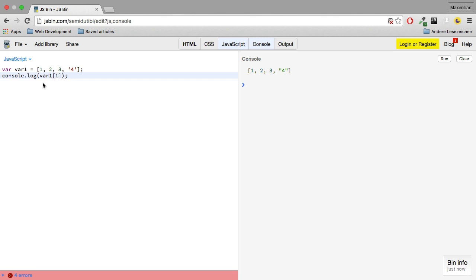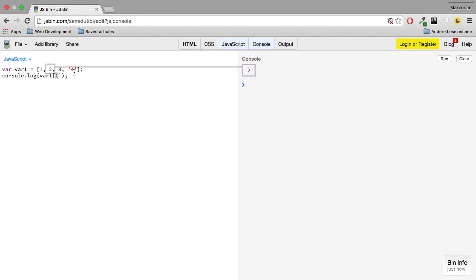So if I try this, accessing the first element as you might think, what do you think I'll see in the console here? 2. So we're actually accessing the second element, even though I typed 1 here. And the reason, of course, is that the first index actually is 0. So if I hit run now you see we're getting 1. And that's just important to keep in mind.